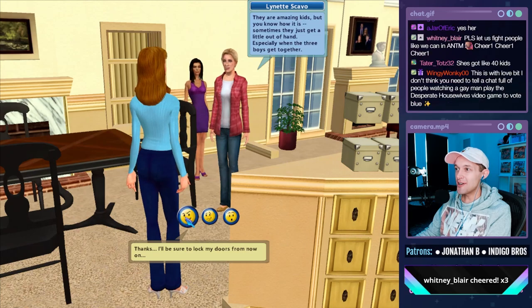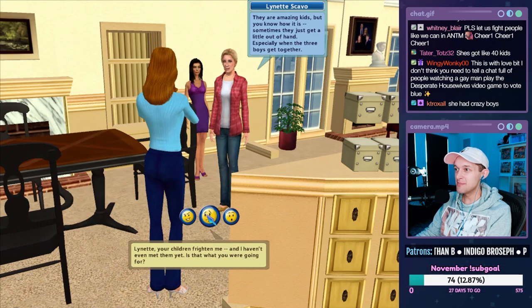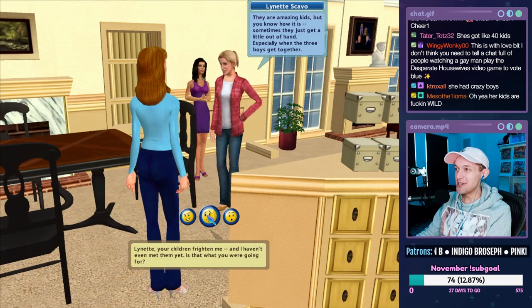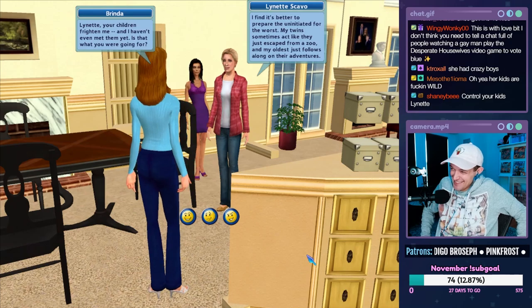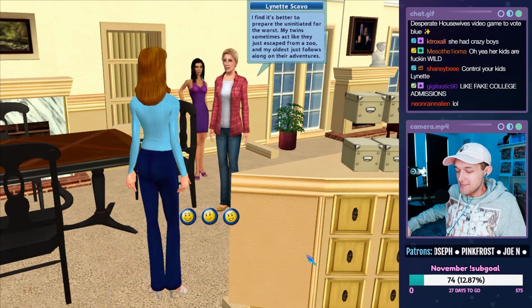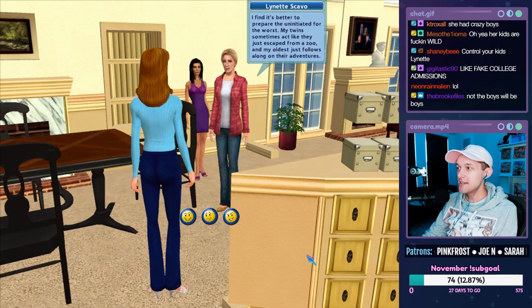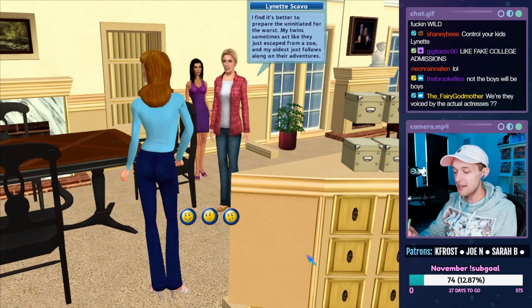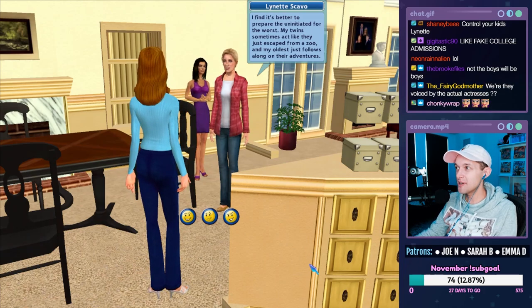Thanks. I'll be sure to lock my doors from now on. Lynette, your children frighten me, and I haven't even met them yet. Is that what you were going for? It's better to prepare the uninitiated for the worst. My twins sometimes act like they just escaped from a zoo, and my oldest just follows along on their adventures. That's a lot of kids to have to pay their way into college. I mean, pay for college.